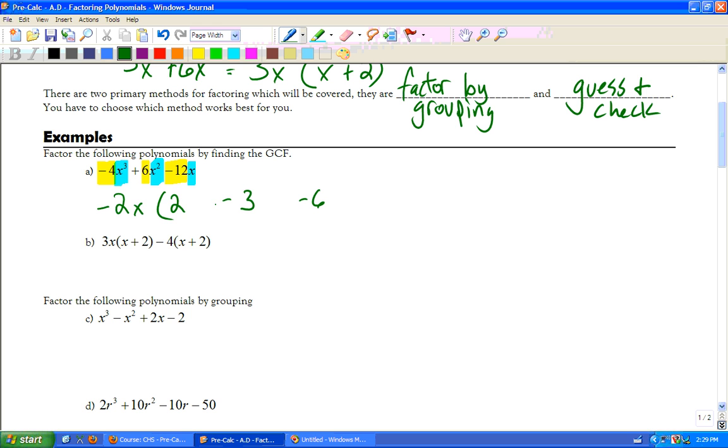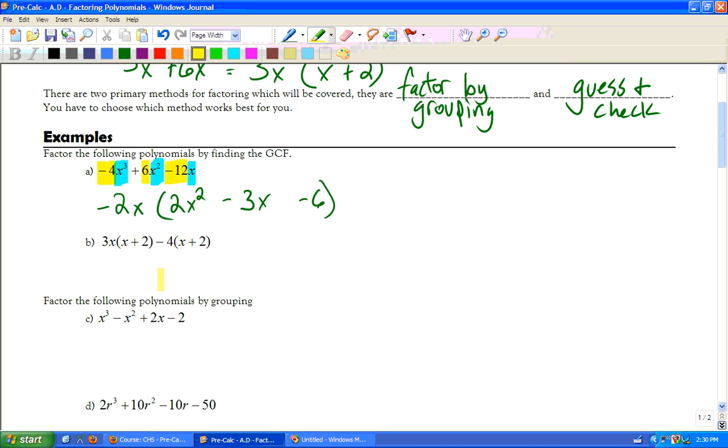We're kind of seeing what's left. Well, when we pull x from x cubed, we're left with x squared. x from x squared, we're left with x. And finally, we don't need an x there, because it's already accounted for when you pulled out the GCF. So we're left with 2x squared minus 3x minus 6. The resulting polynomial we're left with, 2x squared minus 3x minus 12, is a prime polynomial, so there's no other factoring we can do. So in this case, we're done.